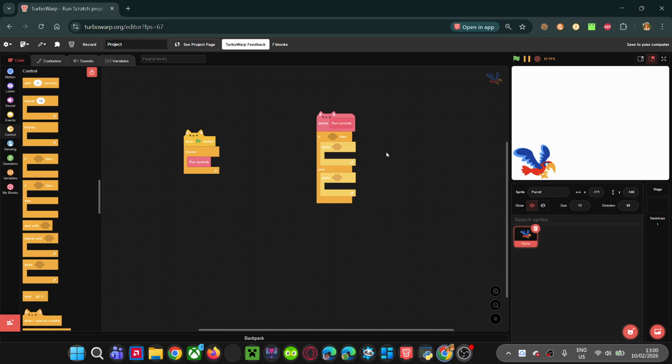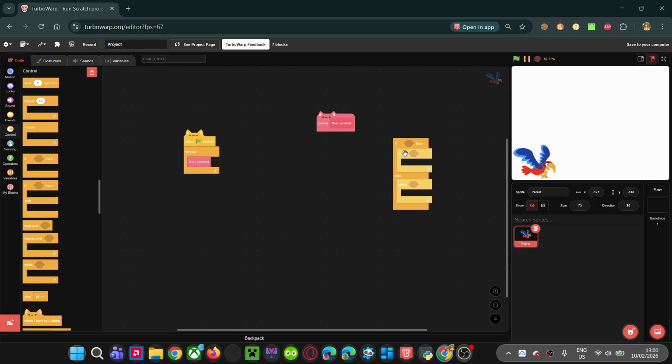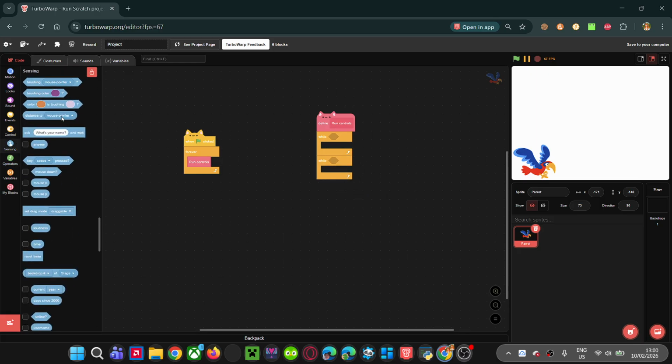You can also place it inside of one, like in a while loop or in an if-then-else statement. For example, if or while key right arrow and key left arrow pressed.